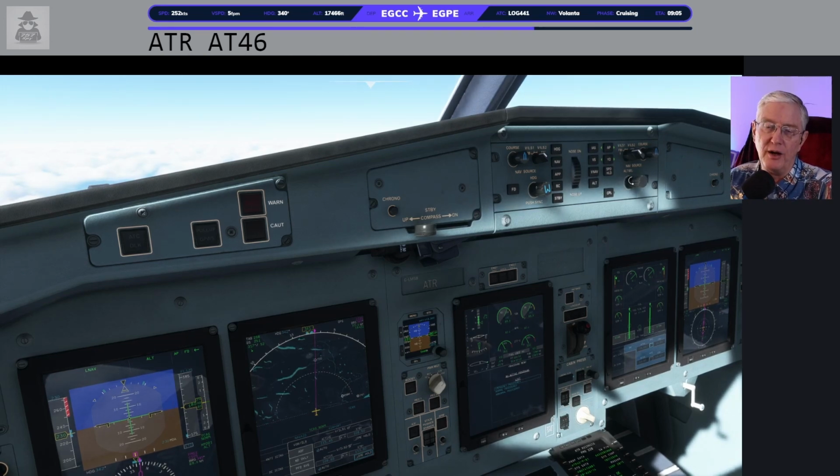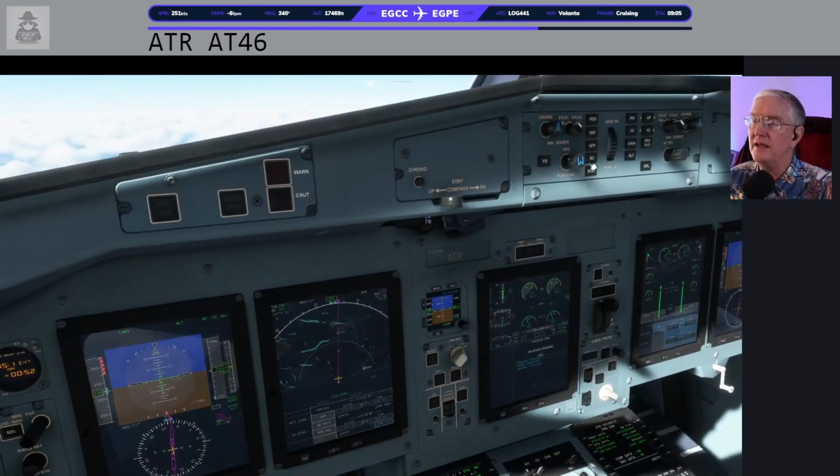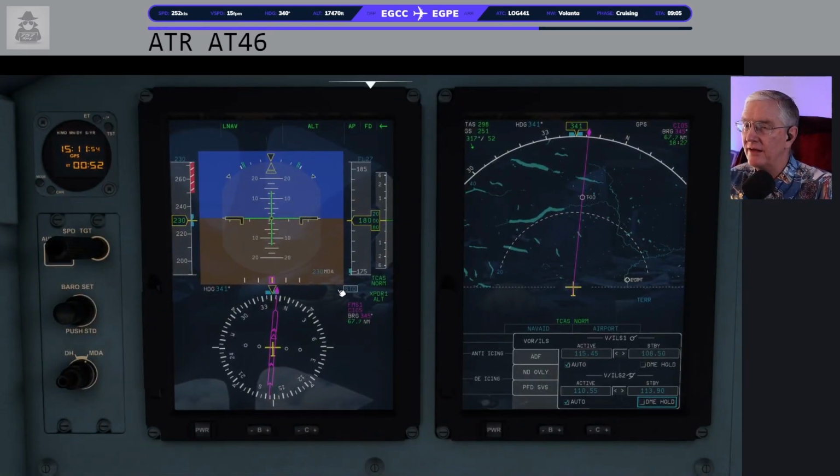And you've got to crank for a while. So just hold the button down if you have to, if you crank too much. There's 10,000, 9,000, 27. Now, if you are on VATSIM, you're very rarely going to get to do a nice, smooth VNAV descent anyway. So that's another reason why I'm doing it like this. Okay, so flight level 270, our heading bug. I've also hit the heading bug. Update that fairly regularly. We've got our MDA set.